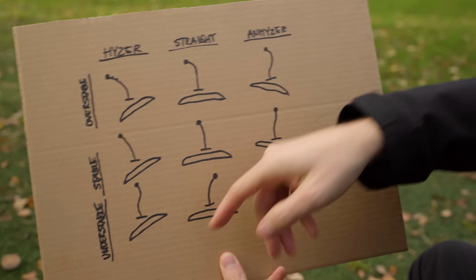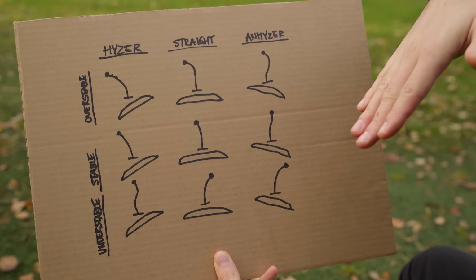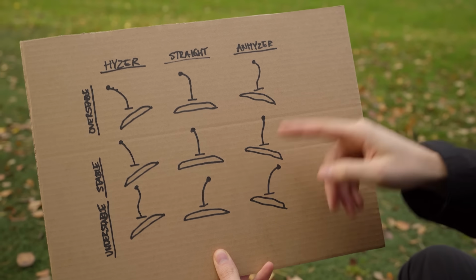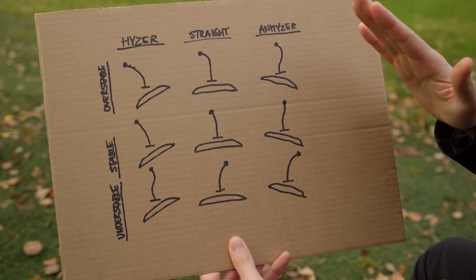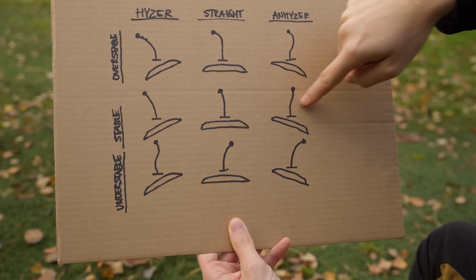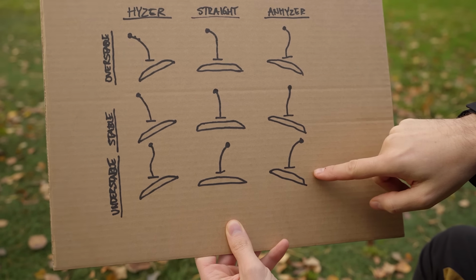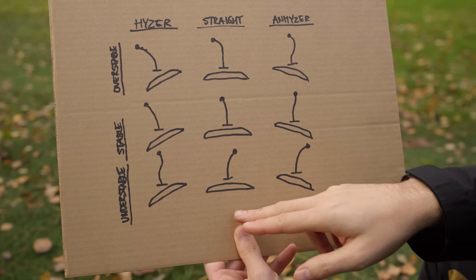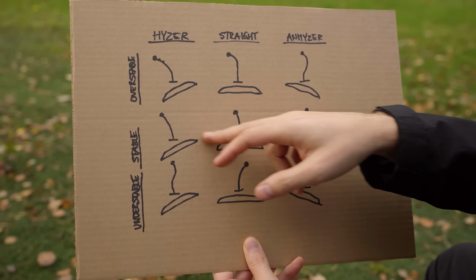I made a bit of a drawing. These are hyzer angle, when you tilt the disc to the left if you're right-handed. Straight. Anhyzer release, when you tilt the disc to the right. And this is what happens if you throw overstable, a straight flying disc or a stable one, and what happens if you have an understable one. And we're going to focus on this line and sprinkle in these two.